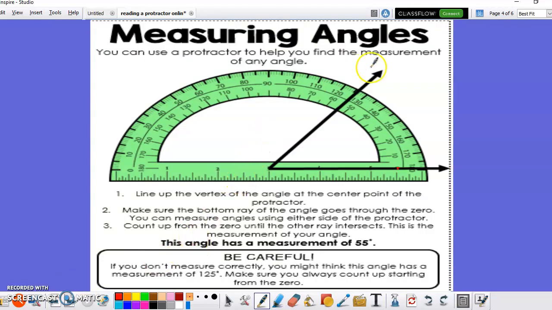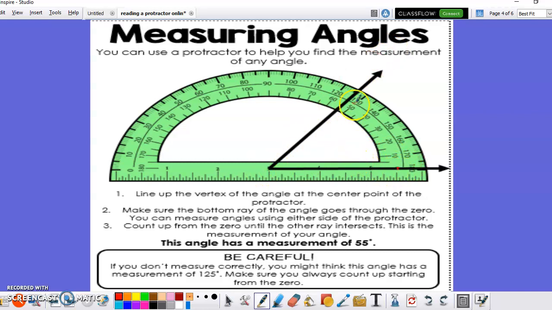So when we are measuring an angle or reading an angle with a protractor, it has two parts. It has one number line that starts at the bottom and another number line that starts at the top. When I look right here, this is my 0 point, right where my little dot is. If you were placing this over an angle to measure, there's a little hole right here, and you put that at the vertex, or where the two rays of your angle meet.